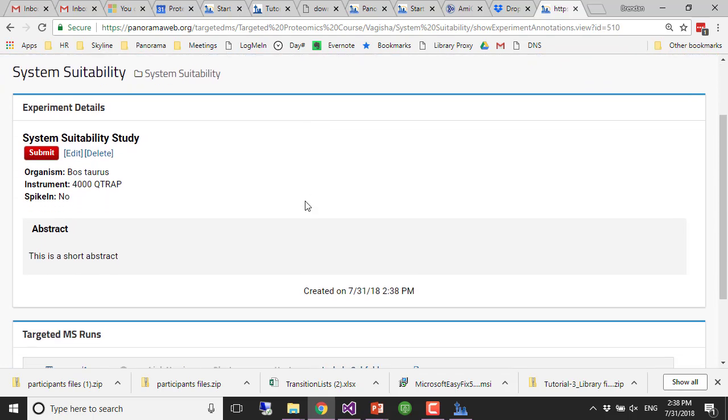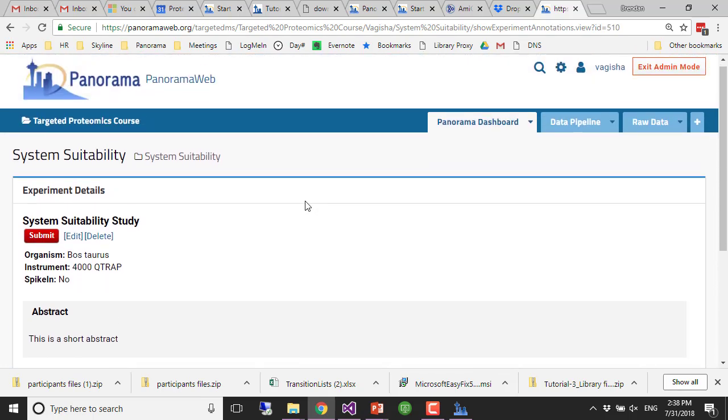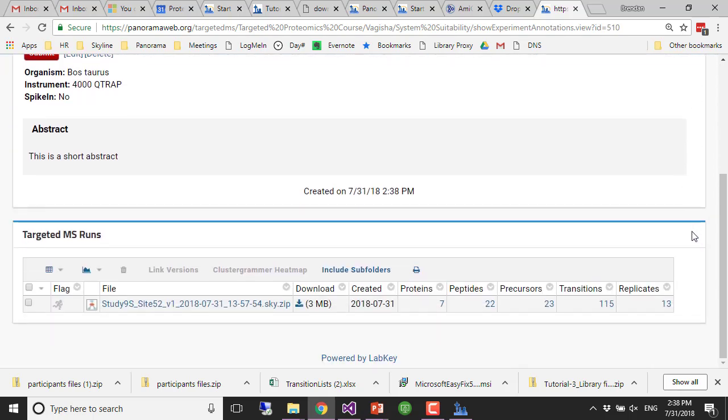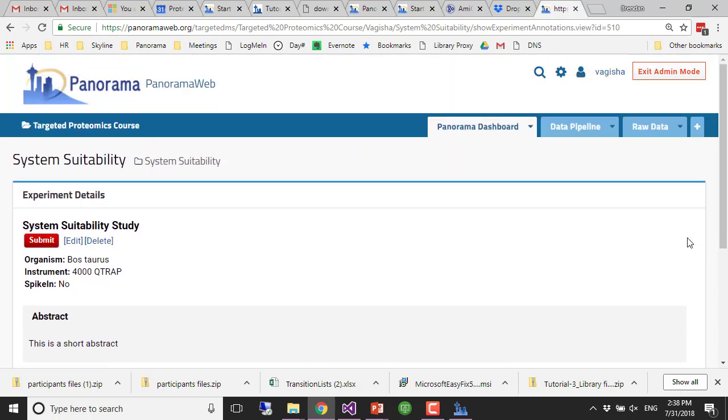So this takes me to the experiment details page. And just one thing I want to note here is that the customization that we were doing on the folder homepage, where we were moving web parts up or down and adding new web parts, that's only possible on the folder homepage. So right now on the experiment details page, you will notice that none of the web parts have that little control item that I can use to access the menu. And the other thing that tells me that I'm not in the folder homepage is that next to the title of the page, there's this little folder icon and the name of and a link to the folder homepage.